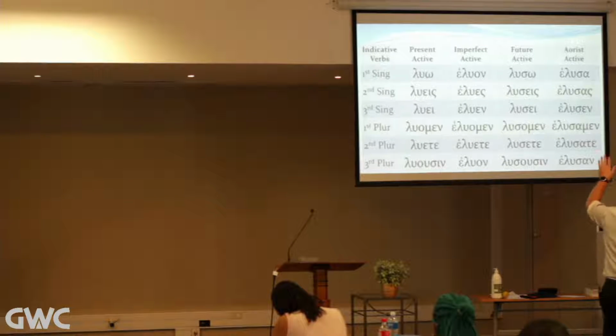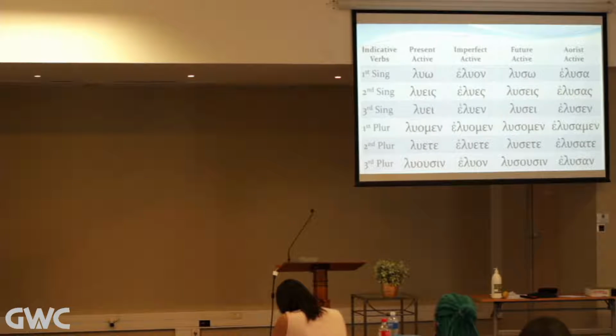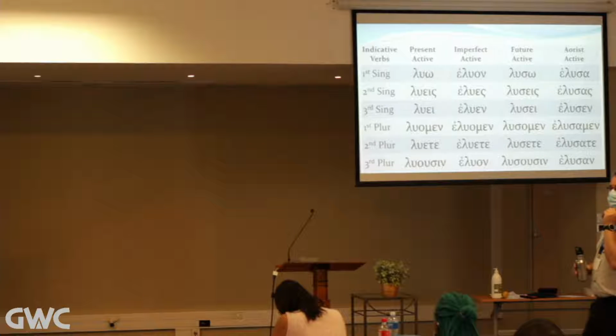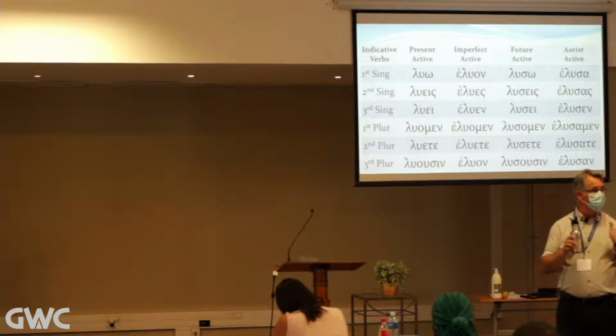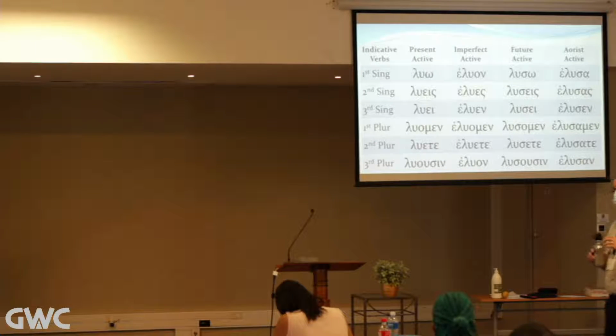So I want you to learn it like this. I don't want you to learn it like that. I want you to learn it like this because 99% of the time it is like this. But there are occasions where it is possible for them to drop the nu off. So we looked at the imperfect for the o verbs. For whatever reason, the imperfect of the o verbs, third person singular, always drops the nu off. That's why I dropped it off on my table. But not a big deal, right? Sometimes we can have the nu at the end there. Sometimes, occasionally, rarely, it gets dropped off the end. What else is different? That's two differences.